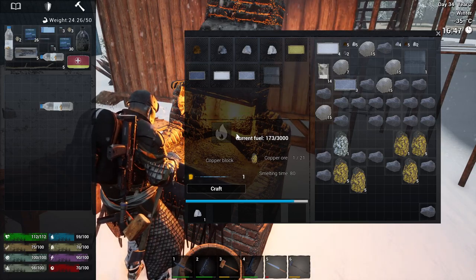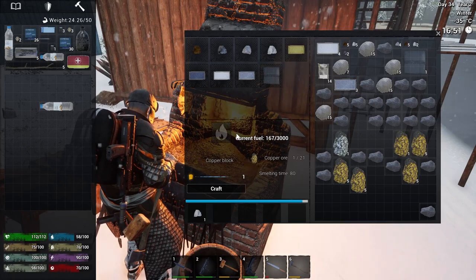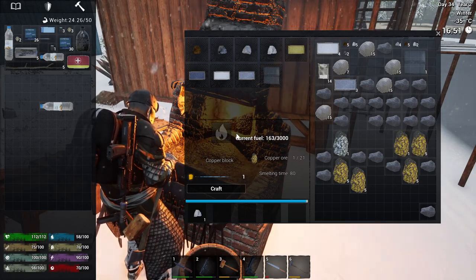Let's see if I can get anything else working here before the fire runs out. Probably not. To make more glass, we need more clay.